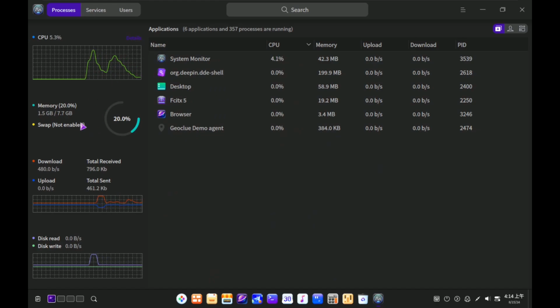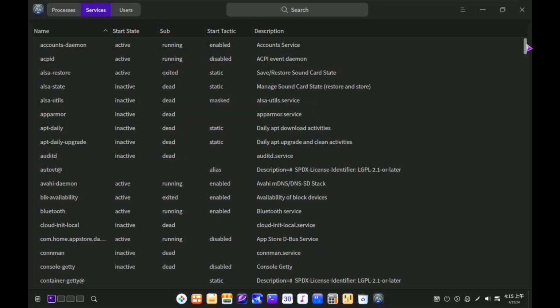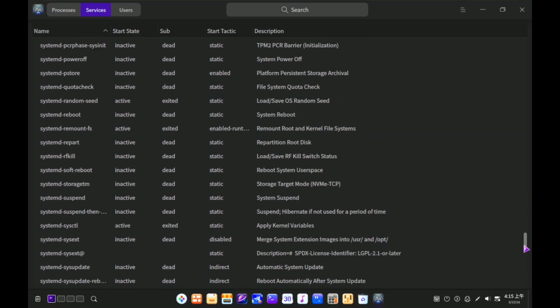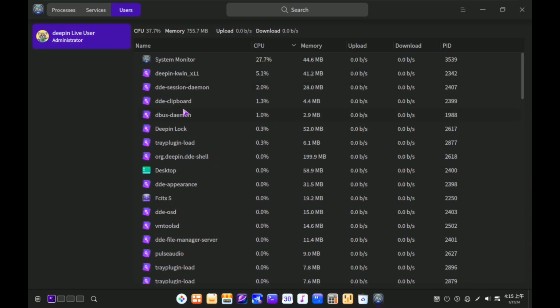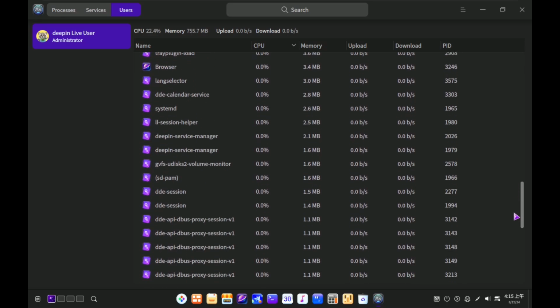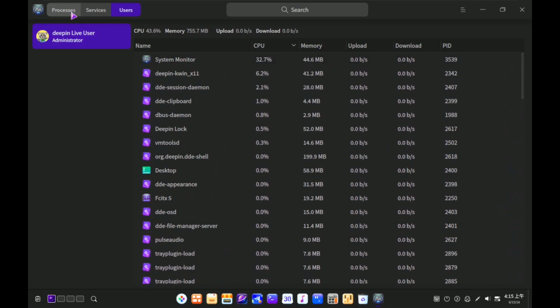So right now it's consuming 1.5 GB of RAM and the CPU is here, and also other information like the network and disk write and read speed, all those things right here. So here are all the services, as you can see. I didn't open anything, just the basic things as soon as the Linux distro is loaded. So these are all the resources and applications running in the background.